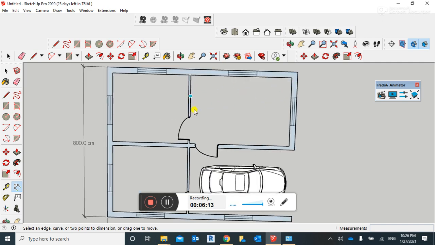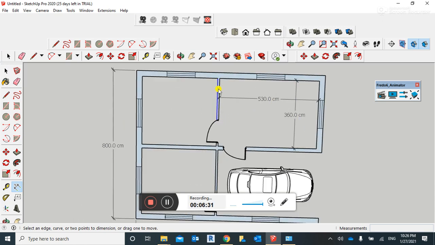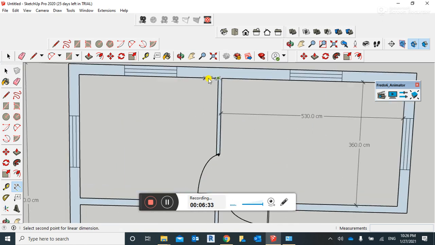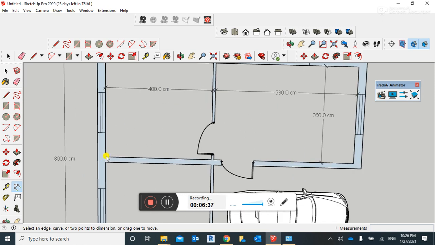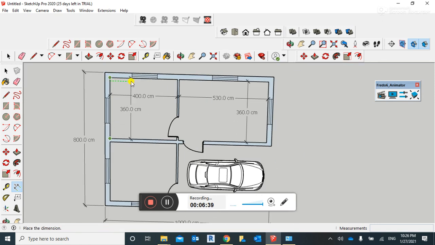I want to dimension this internal size. Choose a dimension, and choose these two corners, guys, these two corners, and move it.